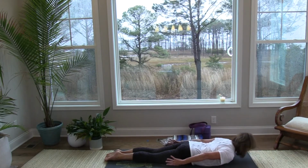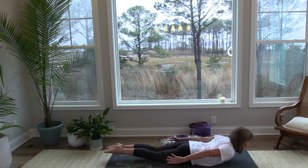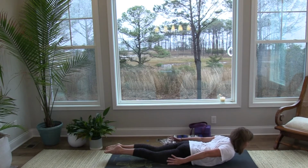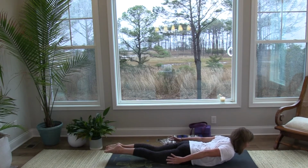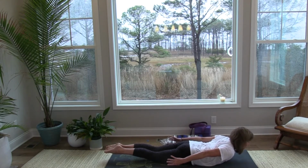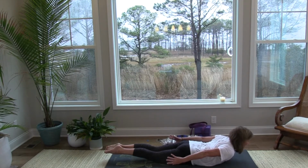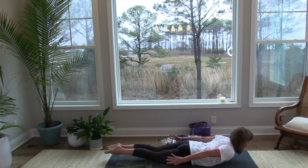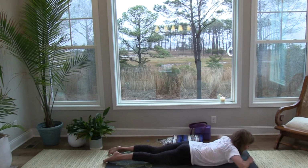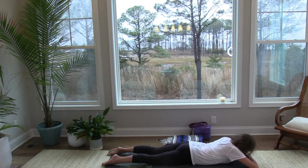And then we're going to lift our head and shoulders and lift our legs coming into a locust. See if you can point your toes, really engage the legs. And just come up as high as your back will allow. A little back bend, so good for us. Breathe in, keep the breath smooth and steady. It's like we're flying, superheroes. And on your next exhalation, we're going to release. Bring your hands to make a pillow and turn your head in the opposite direction.